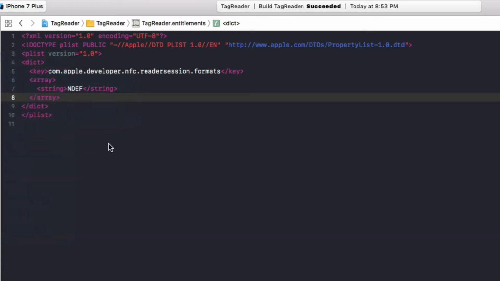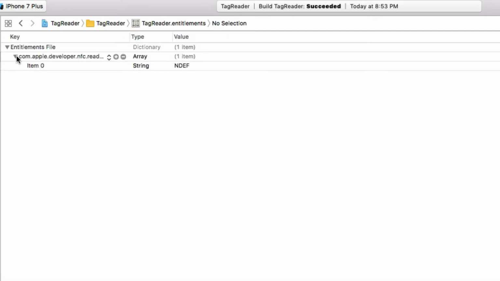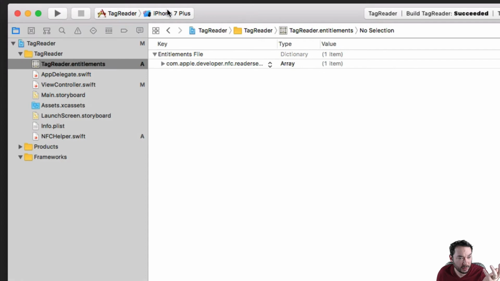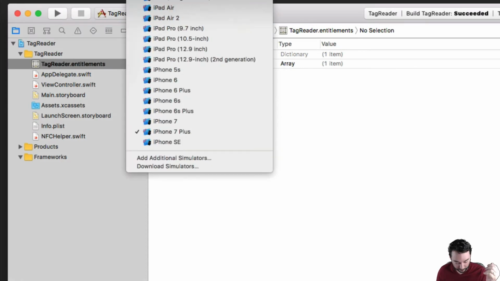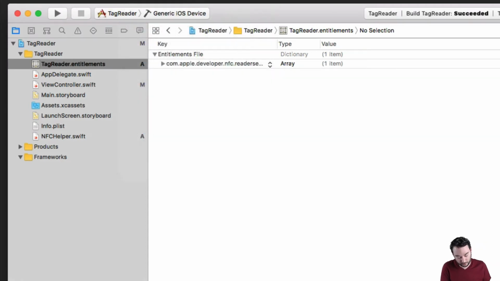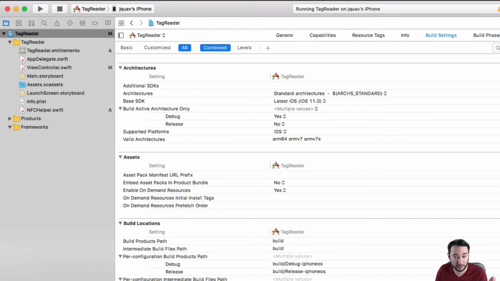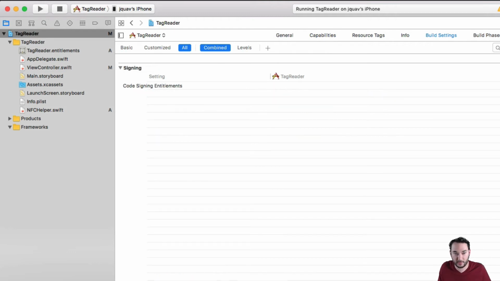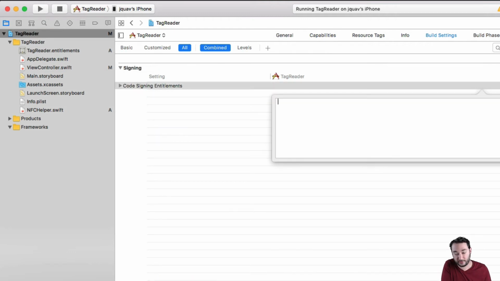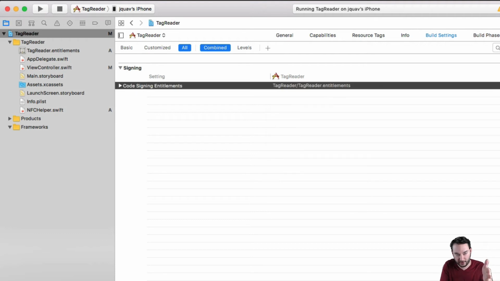So I'm gonna open this back up as a property list. Looks good. It's got the value in there. Let's try it again. Let's see if it does the same thing or if it's still a problem. I'm gonna plug my phone back in. Session is invalidated unexpectedly. This could be for a couple of reasons, but the first one I want to check is that the entitlements file that was created is actually still being pointed to in the build settings because I did turn it back off. So type in entitlements there, and it's not actually set up anymore, so I'm going to add tag reader. Same thing, tag reader.entitlements. It's basically just to point to this file here.